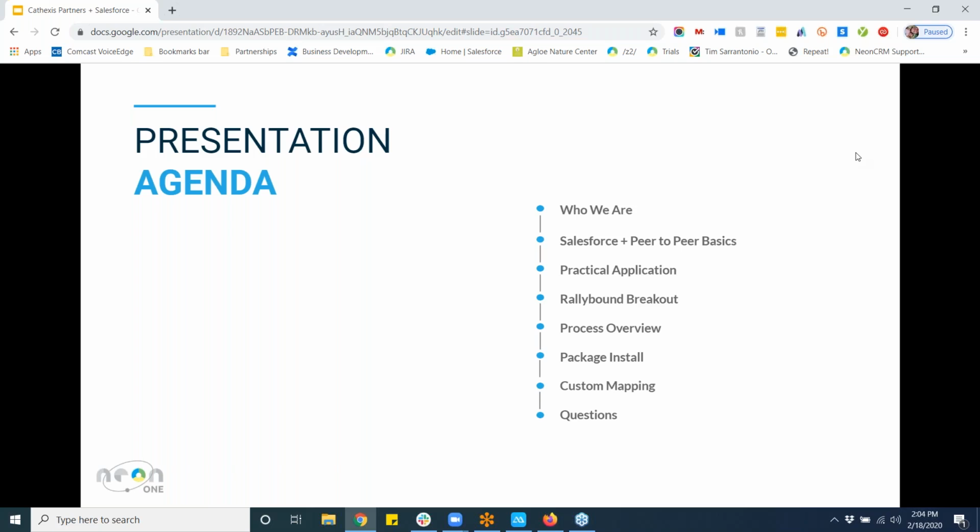Then we're going to dive into the basics of what we should think about when you're mapping out your Salesforce integration around your peer-to-peer campaigns. And what are the practical applications of this? What can we actually leverage in the different technology? Salesforce is a powerful enterprise platform, and being able to pair that with the full suite of tools is something we want to touch on as it relates to peer-to-peer.